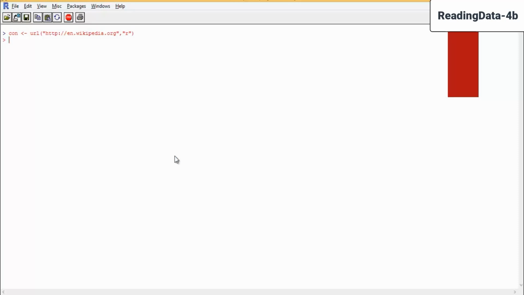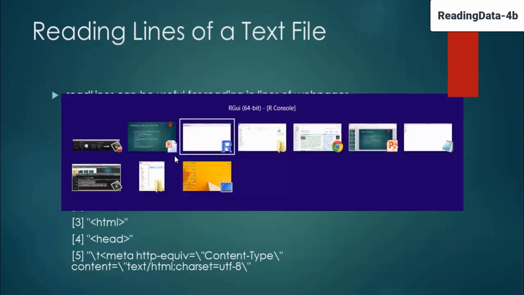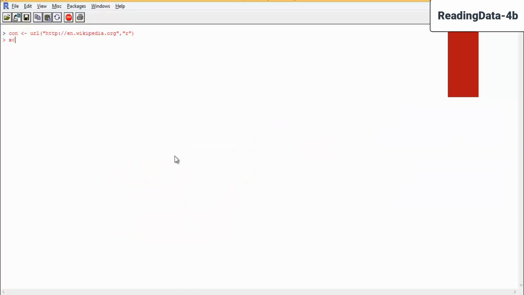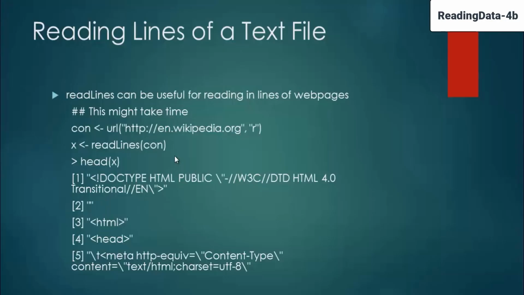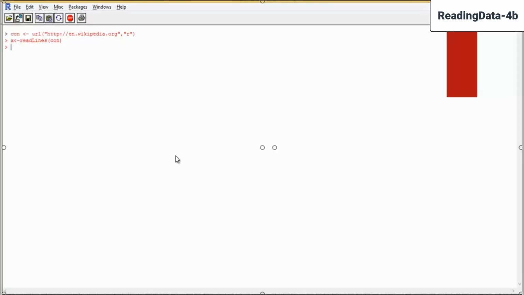So this is connected to wikipedia.org, and now you can use x equals readLines, where the L is capital. Now head of x will give you this.